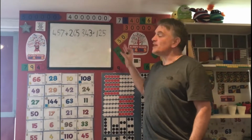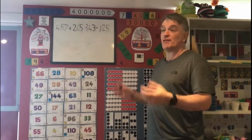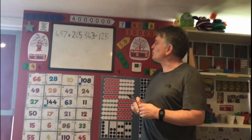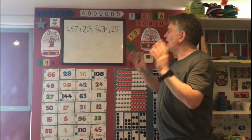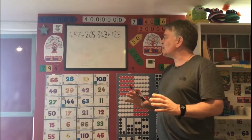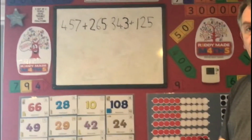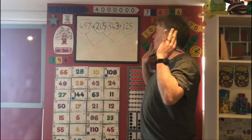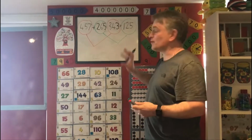Moving on to 3-digit numbers, what we can now do is look at number bonds in the 1s, we can look at number bonds in the 10s, and potentially we can even look for number bonds in the 100s. If we've got to add those 4 numbers together, again, take a second, pause the video, have a quick look and decide what number bonds you are going to use. So hopefully you put the 457 with the 343 and the 265 with the 125.